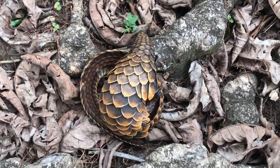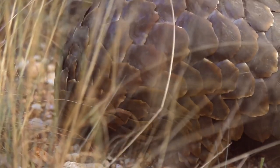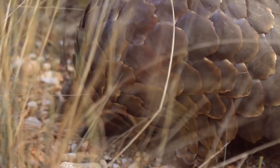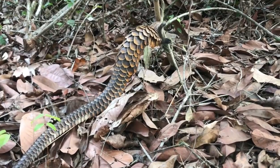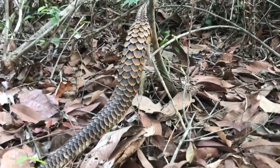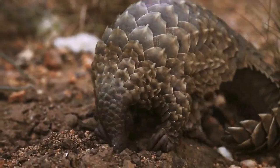If you are wondering what exactly pangolins are, prepare to be enlightened with some amazing pangolin facts. It's worth mentioning there is a reason you have probably never seen one of these critters before. Not only are they secretive in the wild and don't survive long in captivity, but they are also critically endangered. In fact, every species of pangolin is, at very least, listed as vulnerable because of poaching and overhunting.